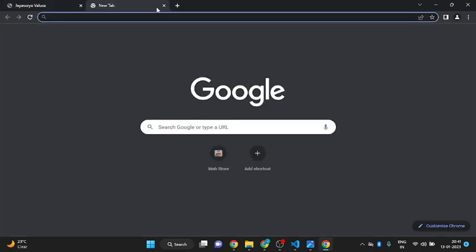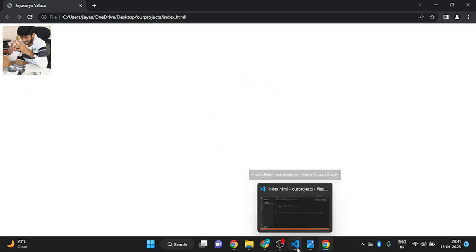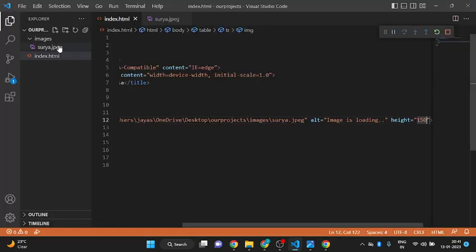Actually, we can change it to circular. We should use a circle website. There are many websites which give you circular images, but now I'm not doing that. You can make that image circular, and add it here. Understood? Okay, sir. Yes, sir. You know, right? Some websites make your images circular.